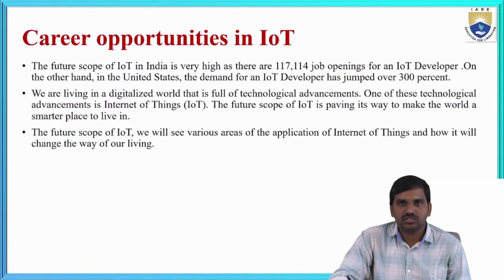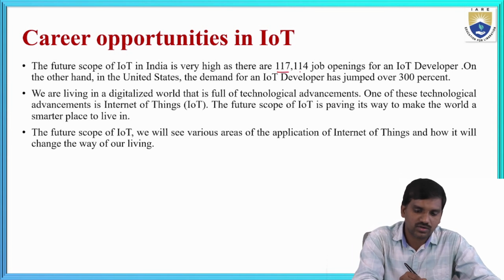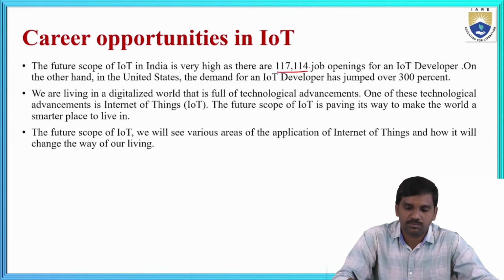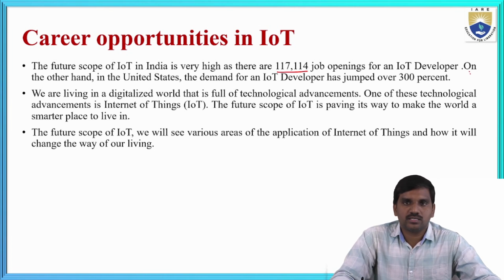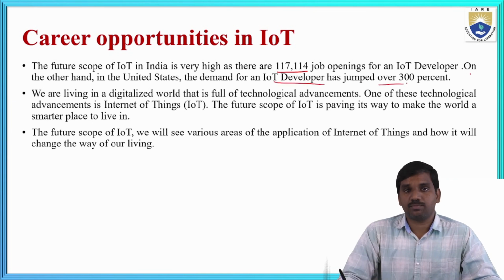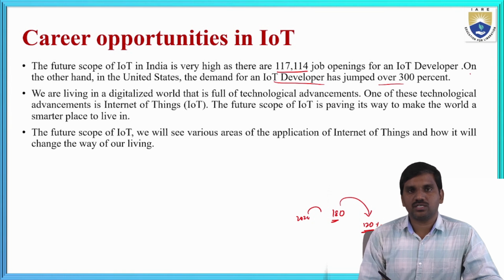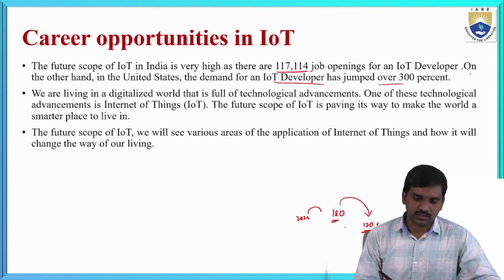And career opportunities in IoT: how many jobs are available in the IoT industry in the US and India? The future scope of IoT in India is very high. There are 117,114 job openings for IoT developers. On the other hand, in the United States, the demand for IoT developers has jumped to 300%. Up to 2020, it was 180% only, but just after 2020, it increased further and became a 300% jump.